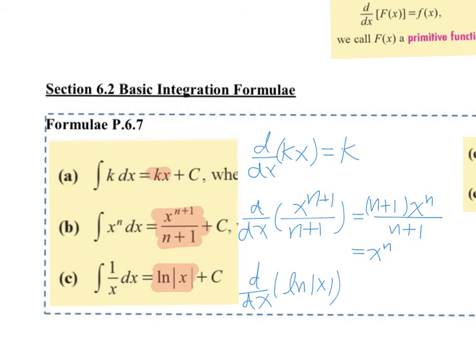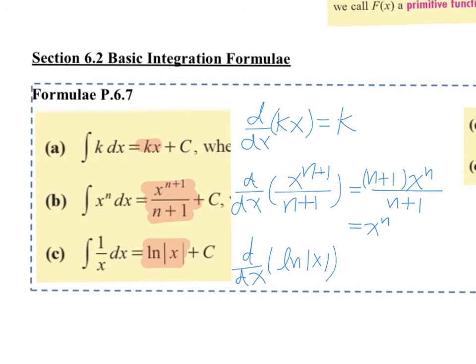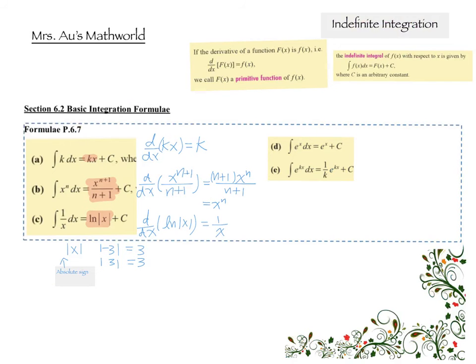So log x is a little bit special because for the value of x, it cannot be negative. And this is called the absolute sign, so that the negative value will not happen. For example, if I put -3 in the absolute sign, it becomes 3. If I put a positive value, it is still positive. Anyway, it is a minor stuff. Okay, so I differentiate log x, and I will get 1 over x. So these are the things for the polynomial and also for 1 over x.